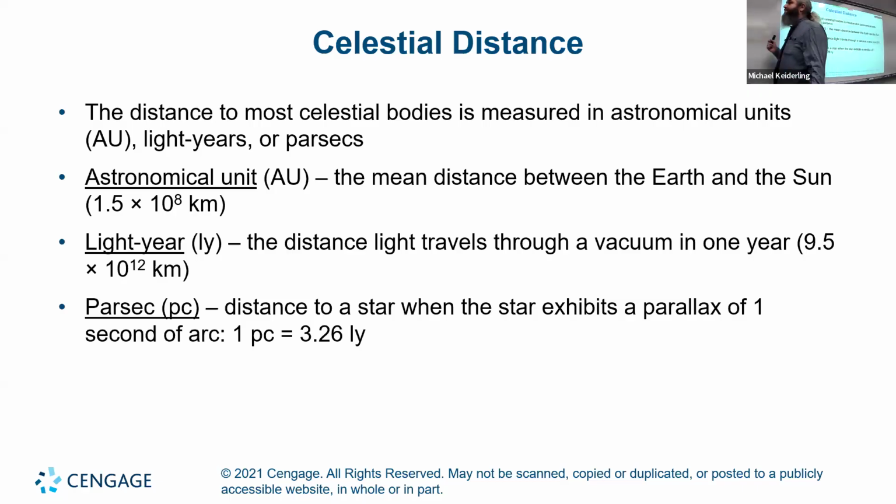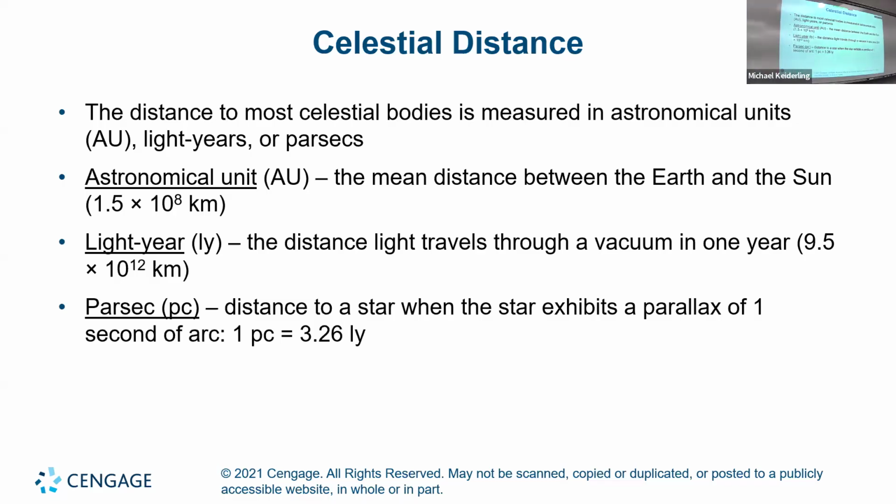So in the solar system, distances are primarily measured in astronomical units for a couple reasons. One, it's a convenient reference. It's the distance from the Earth to the sun. And two, for a long time, we knew everything's distance relative to each other, but we didn't actually know the absolute distance. We knew how many astronomical units away things were because you could work things out through geometry, but we didn't know how big an astronomical unit was. But once you get that, the astronomical unit is the distance between the Earth and the sun.